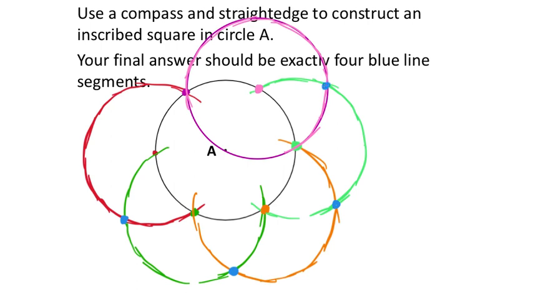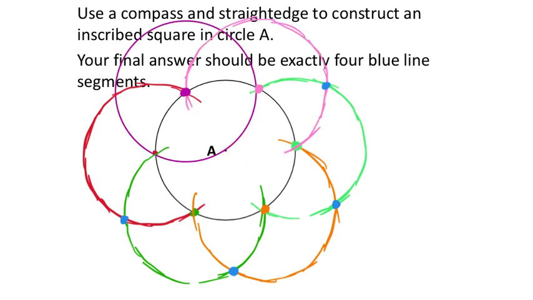Now, while we don't need anything more, what I am going to do is draw a circle with this center, the purple point right there, going through the center of the original circle and then through the pink and red here. So it should have something like this. Again, this is only to give us more options. You don't really need this extra circle. That's going to give us some options, and I'll show you what that means in a second.